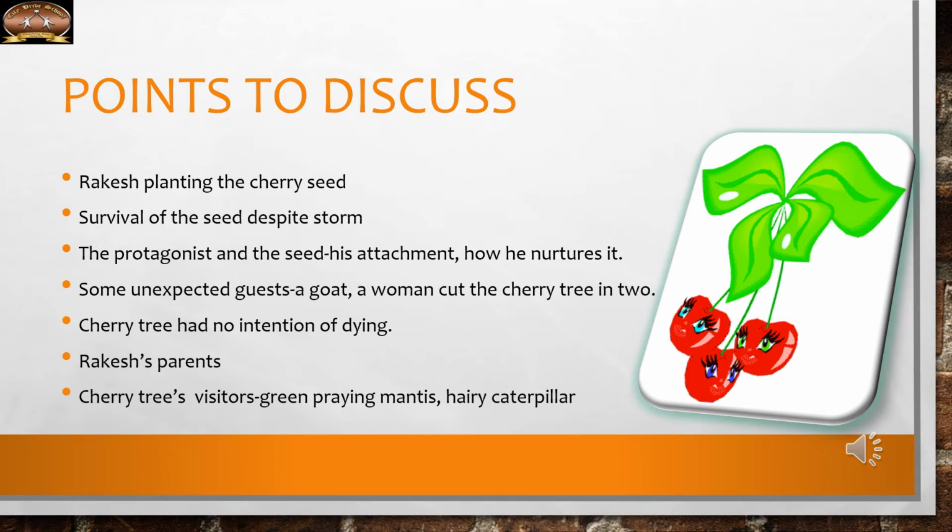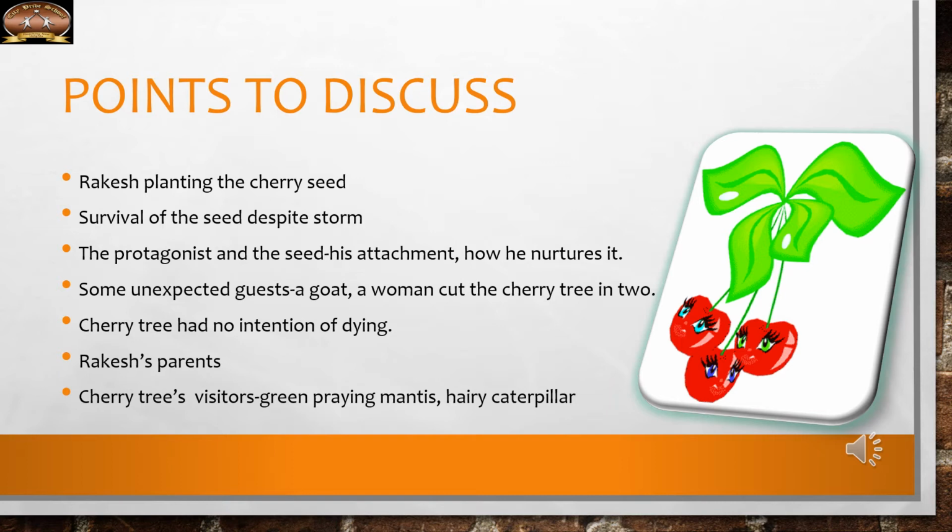And then he goes to the corner of the garden where the earth was soft and yielding. So he goes to a fertile place of land and digs it over there, and then he pressed the seed into the soil with his thumb and it went right in. So when the author is discussing like this, we also get a feeling of planting that cherry seed. We feel like we are seeing how Rakesh is planting it.